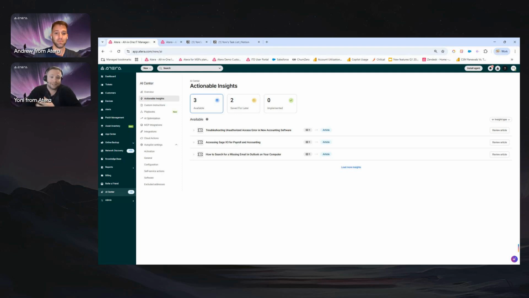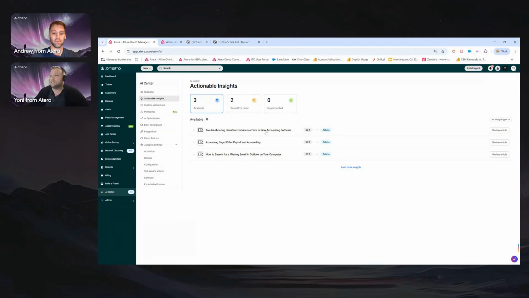There's only a little bit here because this is a demo environment, but I would assume that if you go to yours, you'll have more things that it's giving you insights, and essentially it's telling you repetitive things that are coming up and giving you options to create an article based off of repetitive tickets or a script based off of repetitive actions that are coming up that could use that script that could be created.